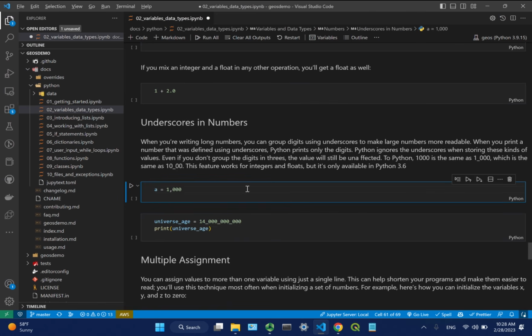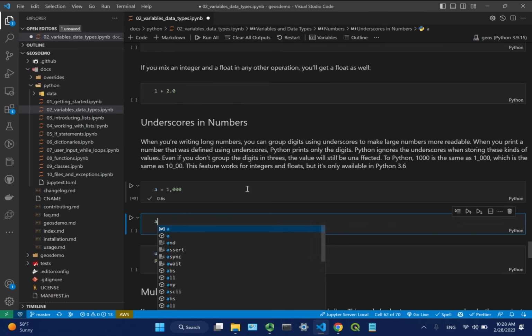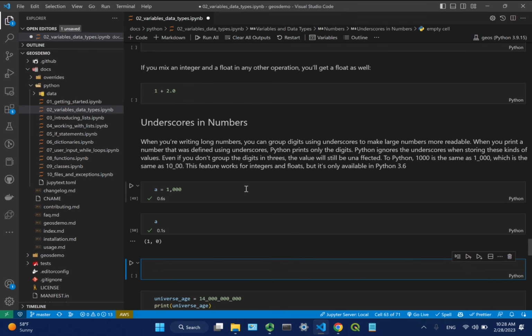Yeah, it might work. So let me see. Oh, interesting. Oh no, what is this? It's being treated as a tuple. Okay, we will talk about that later. But for now you probably assume that, okay, this is the number 1000 and it's going to assign 1000 to this variable. It's not, okay? When you have a comma, it basically separates. Basically, you have two components, and then it's assigned a tuple, which is basically a list of elements.